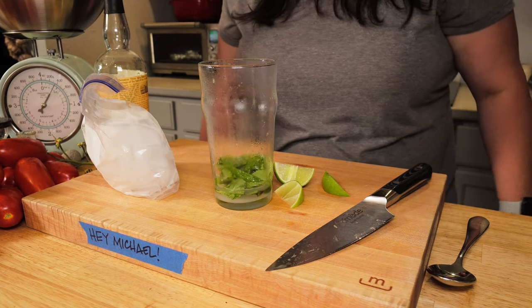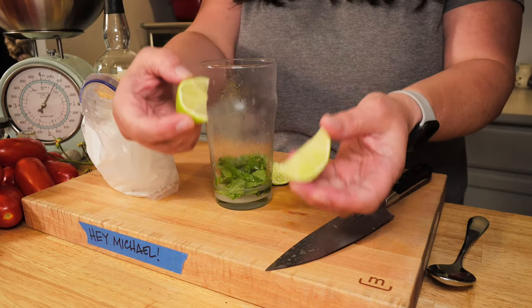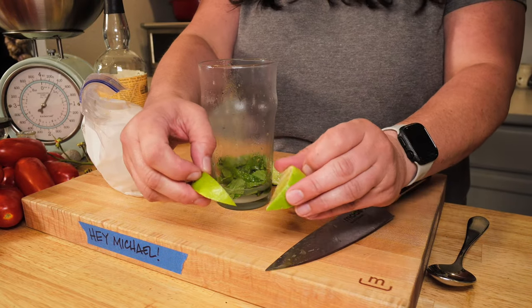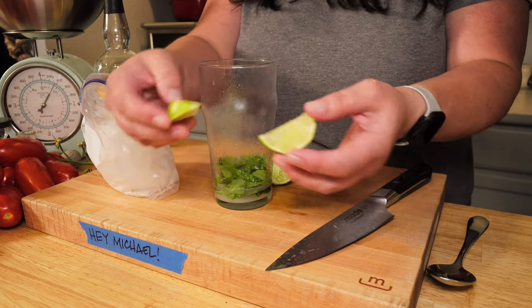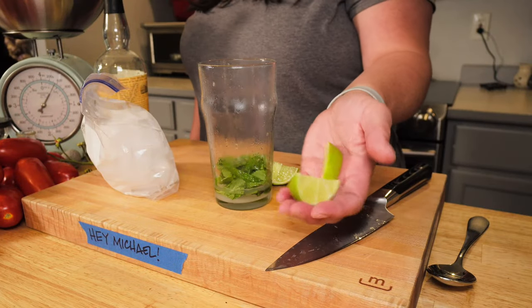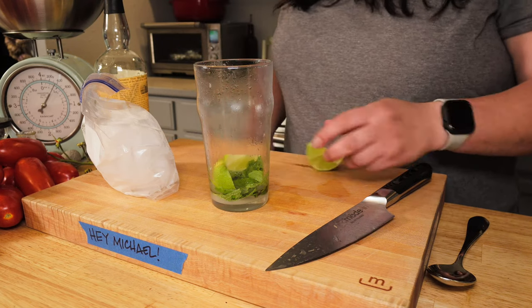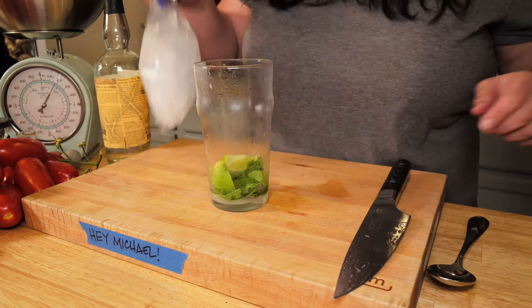All right, let's get this drink going. I'm gonna add a couple of these wedges. You don't wanna necessarily leave them in. Sometimes you can, depends on how fast you drink. We know I drink fast. But they could sometimes make the drink a little bitter, like me, but it's okay. So, let's get to muddling here.